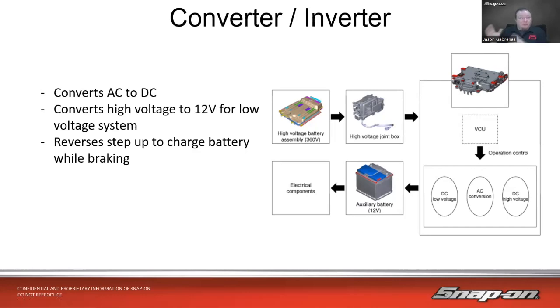The only real difference between an electric vehicle and a non-electric vehicle is the engine and the high voltage system. If you discount the high voltage system and the high voltage electric motor, it's a normal car. I've got a body control module, airbags, analog brakes, HVAC, radio, navigation, seats, seat warmers, seat coolers — all the different functions that I would have on a non-electric vehicle I still have on the electric vehicle. So you can work on any other system the same way that you would normally work on a combustion engine.